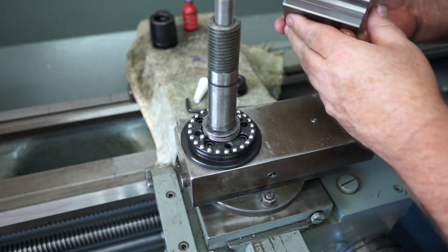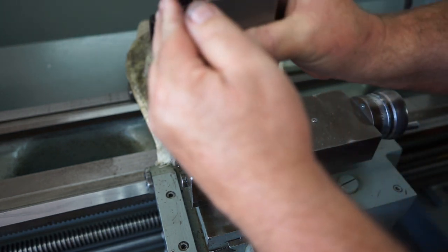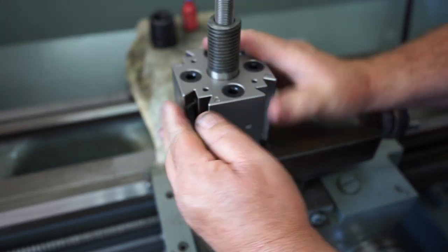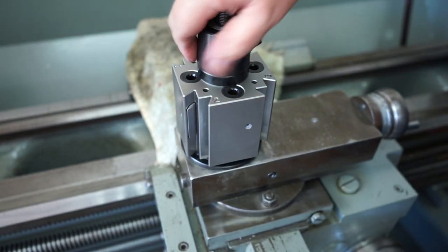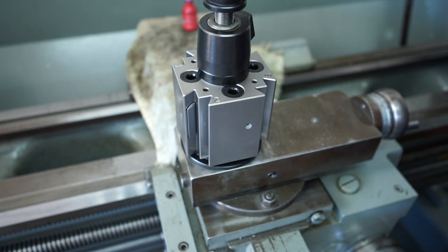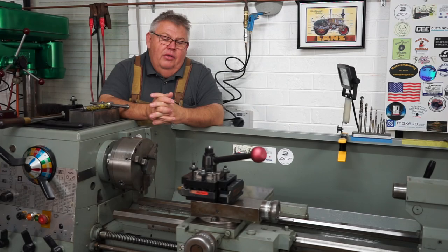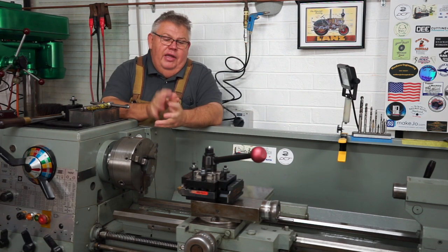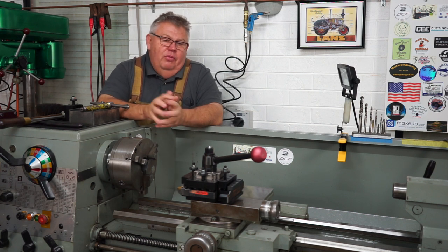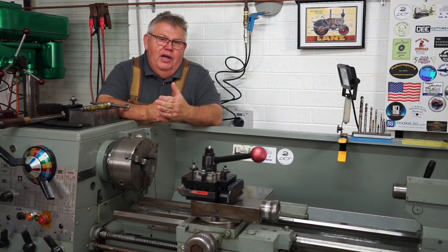Tool number one — we'll slide that down over there just gently. Put the locking mechanism on, bolt that down as well. Now there was only one slight problem I had with the installation. After tightening down the adjusting handle, when I pulled tight on it the lever was hitting me in the stomach. So the lever was going too far to lock it.